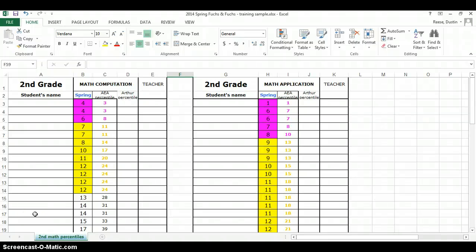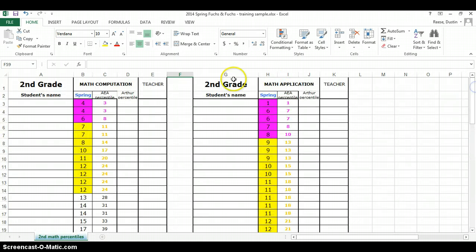What I'm going to do now is to show you some basic formulas you can compute using Microsoft Excel. We're going to go through mean, median, standard deviation, percentiles, and percentile ranks. I've taken a standard template here with some data in it, and we'll go through the process for calculating those pieces of information. Let's start with mean.